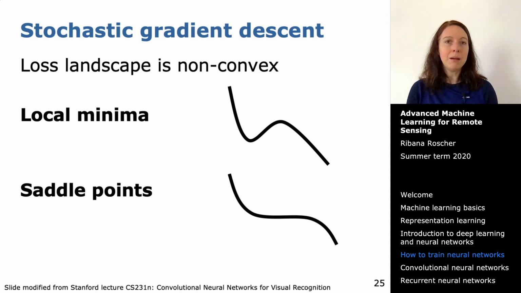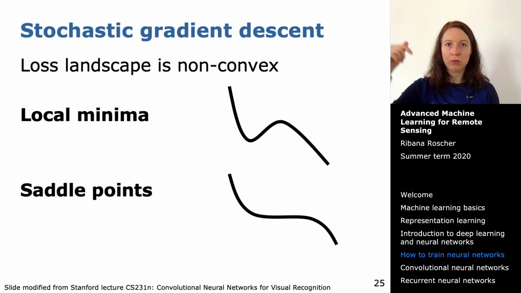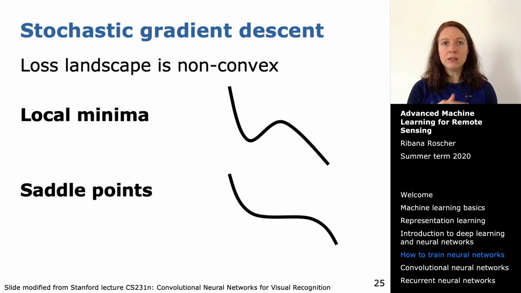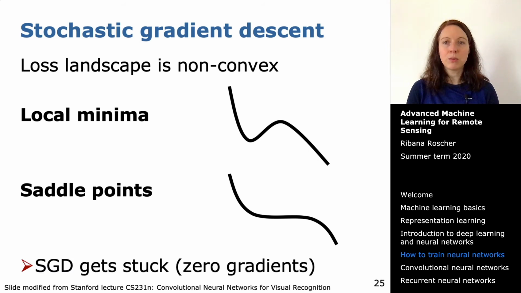If you compute the gradient, you will likely get stuck exactly in this local minimum, because you will not go further. The same happens with the saddle point, because if you are exactly on the saddle point, your gradient will be 0, and so no update will be applied, and you are stuck. So in both cases you get stuck because you have 0 gradients. Also in the local minimum, you cannot move right or left. It's just 0.